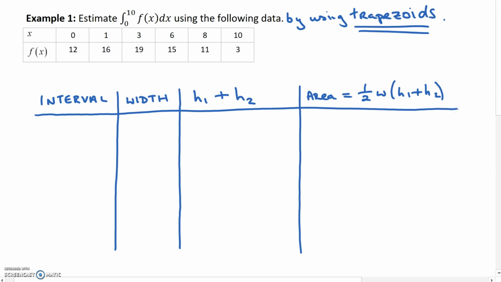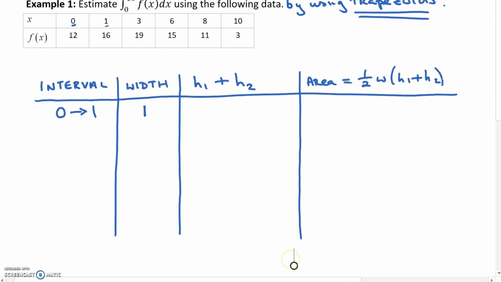The interval is going to be the x's, and the first interval is going to go from x equals 0 to x equals 1. So from 0 to 1. Now, a word of warning, I had somebody do this one time when I was starting off this section, and I didn't use an arrow there from the 0 to 1, I just did 0 stroke 1. And one of my students thought it was a subtraction, and they were getting all sorts of problems because they were thinking of -1 as an interval. Please don't do that. So from 0 to 1, that's an interval of 1. That's a width of 1.